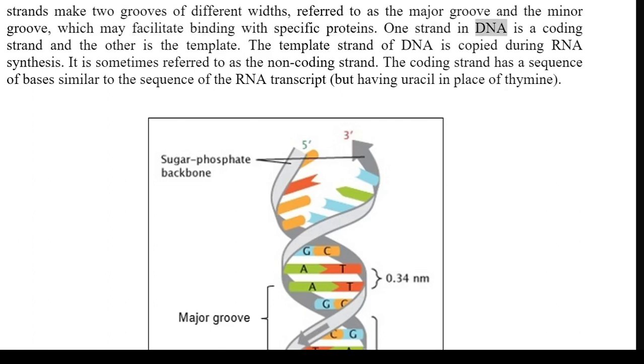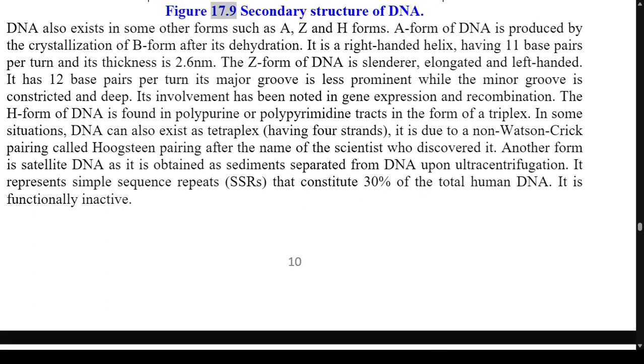One strand in DNA is a coding strand and the other is the template. The template strand of DNA is copied during RNA synthesis. It is sometimes referred to as the non-coding strand. The coding strand has a sequence of bases similar to the sequence of the RNA transcript, but having uracil in place of thymine. Figure 17.9 Secondary structure of DNA.